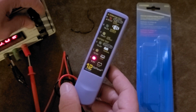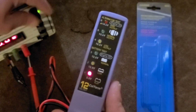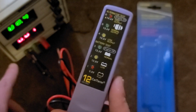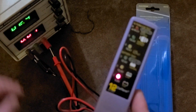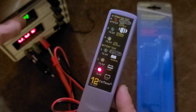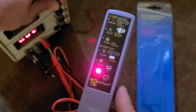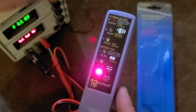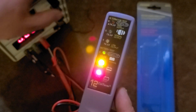Here we go. So oddly enough, let me get a little bit more focus. So the red light turns on at, oh, you can barely see it there, I just lost my little connector here. There we go. Come on now. 2.4 volts. Get that focus there. We're going to go all the way up to 5 volts. Seems to be good. We'll see when the 12 volts turns on. It's at full brightness at 11.6, so it's a little bit low.